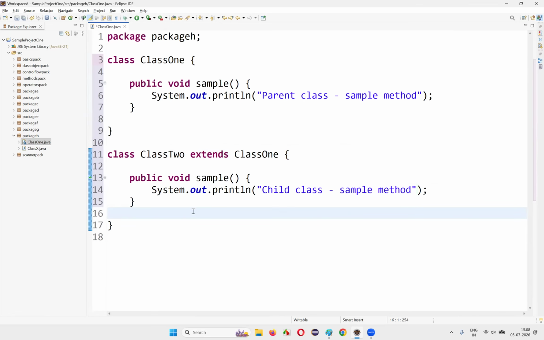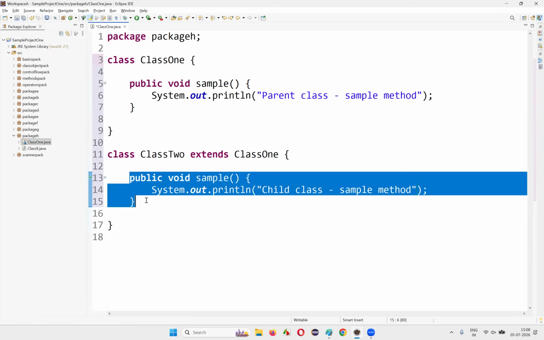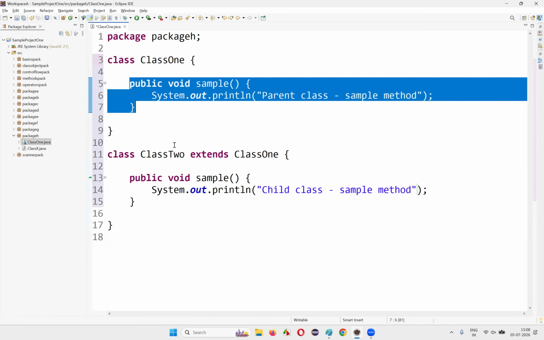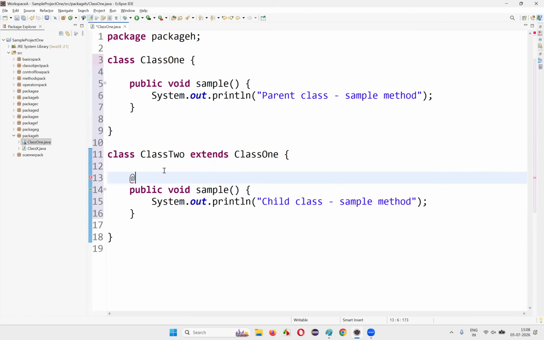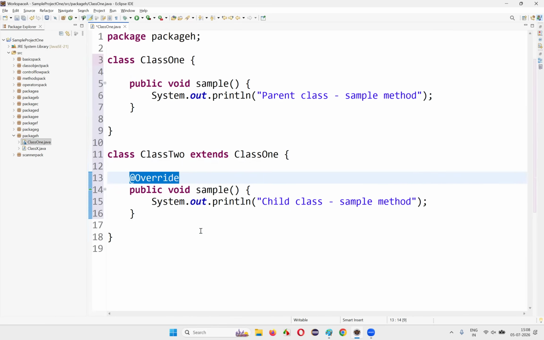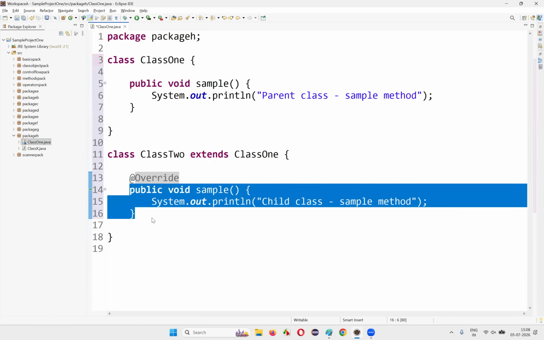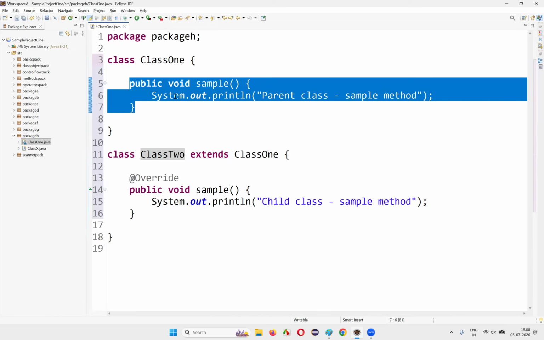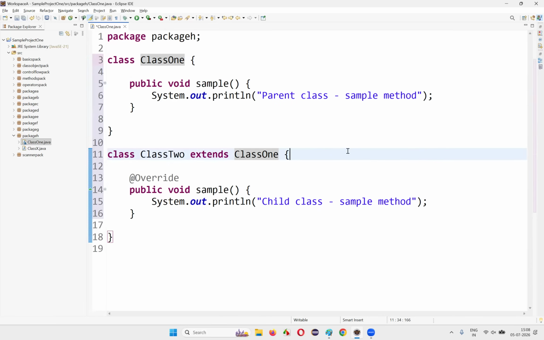But to increase readability, so that everyone knows that this particular method is an overridden method of the method in the parent class, what we can do here, optionally, is specify it. This is optional, but if you specify it, readability will be increased. Like this, I'll add the @Override annotation. This annotation is from the Java library, guys. If you are not getting any errors after providing this annotation, that is proof that this particular method in the child class is an overridden method of the same method in the parent class.